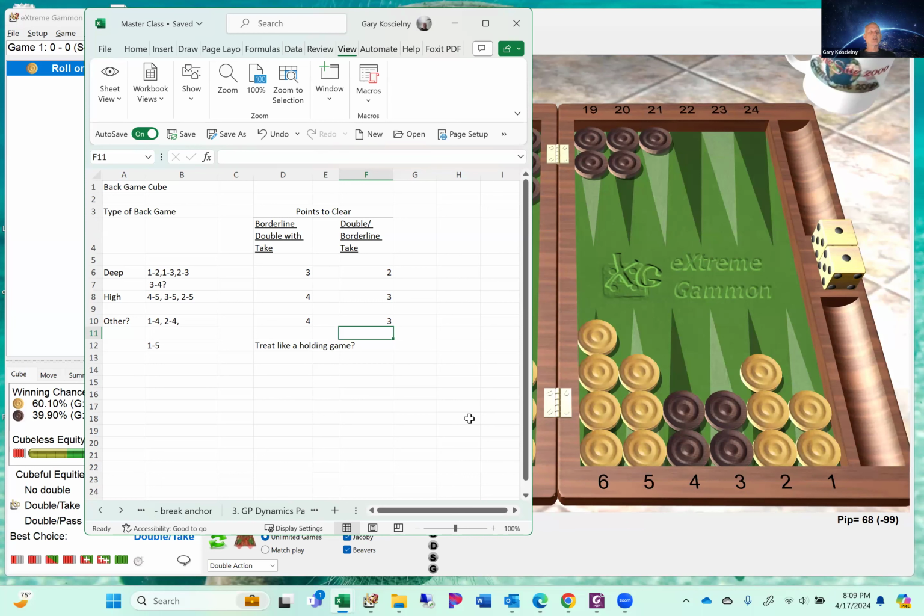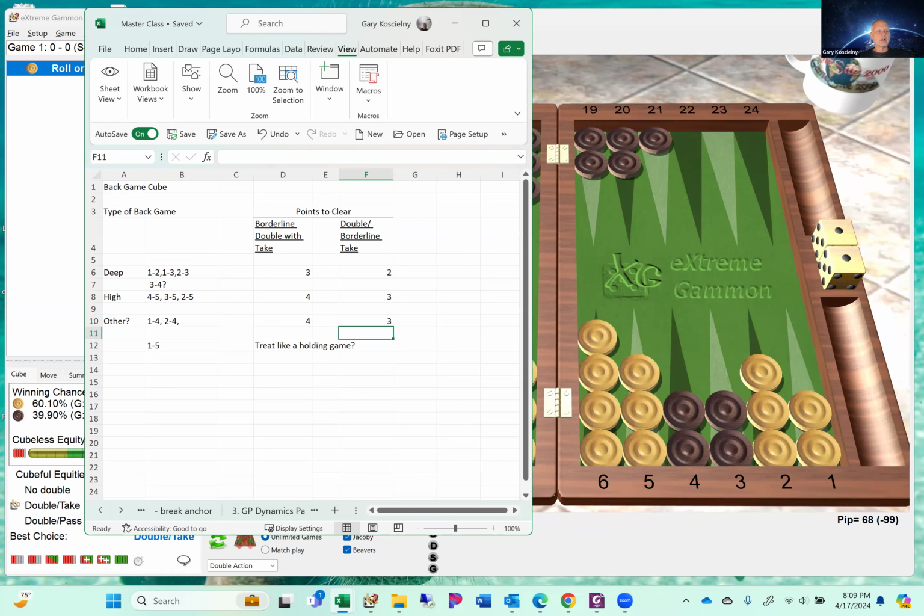Part of the problem is that backgames are very complicated, and there are a lot of factors that come in, and it really requires probably a whole book on it, or probably more than that, to really cover it adequately. And so they wanted to devote one chapter to it, and so we're kind of hitting some broad highlights. So I'll try to hit the broad highlights, and also go a little bit deeper into certain things if you want to look at them more. And again, try to keep it as simple as I can, but still providing useful information.